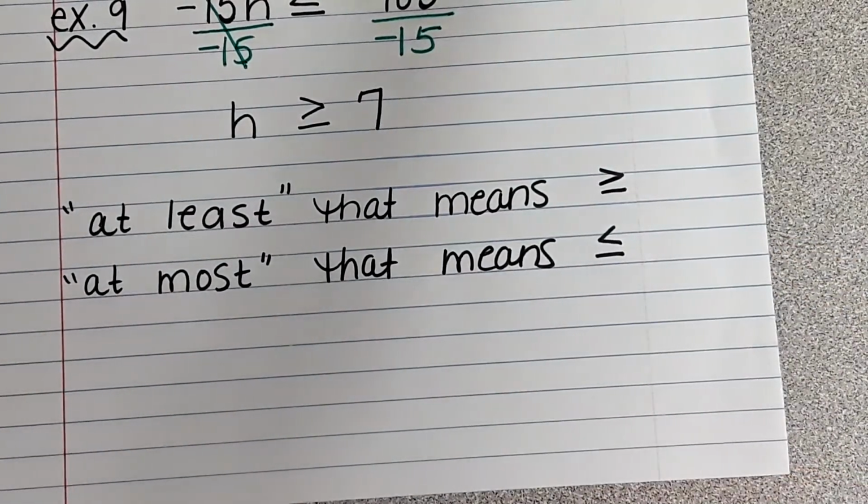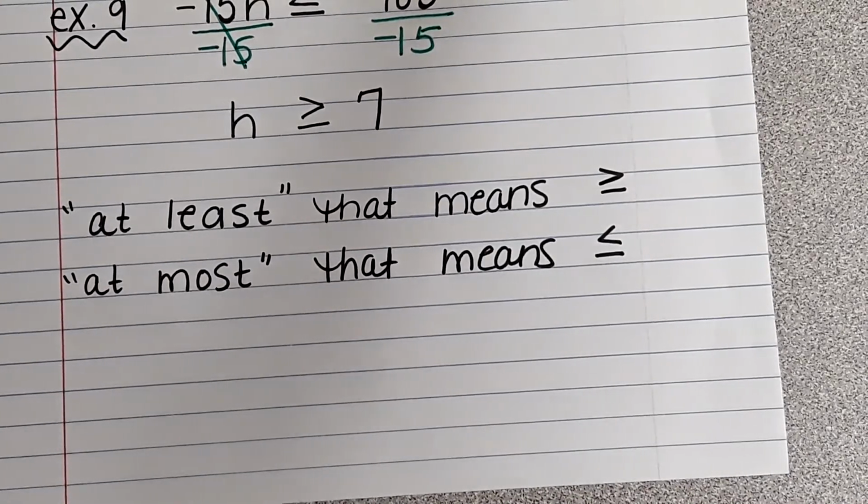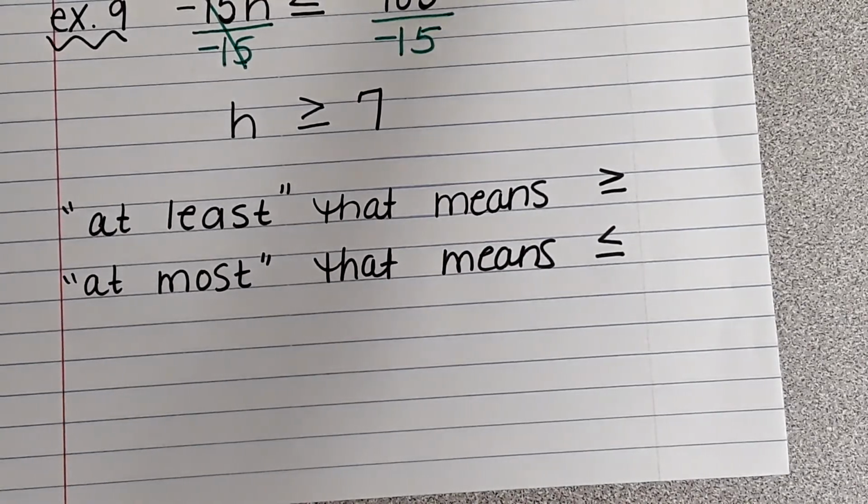Have your parents ever said that you can have some people over? You can have at most 5 people over. That means you can't have more than 5 people. It means you can have up to 5 people. So at least, if you've ever heard your parents talking about car repairs, oh my gosh, that's going to cost me at least $200. That means that's the minimum, right? Or something repaired in the house, and that's going to cost at least this much money? That means that's the least amount it's going to cost you. It could cost you more.